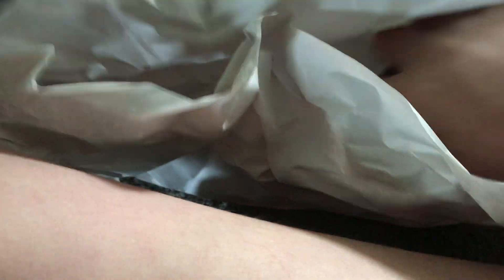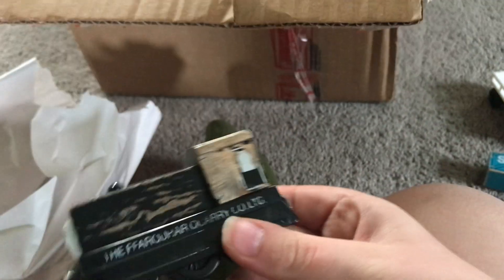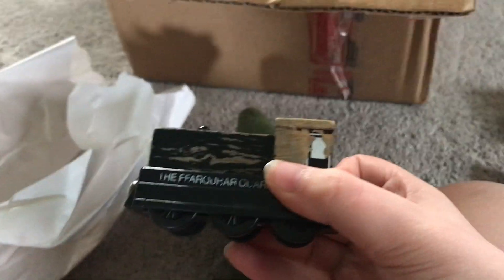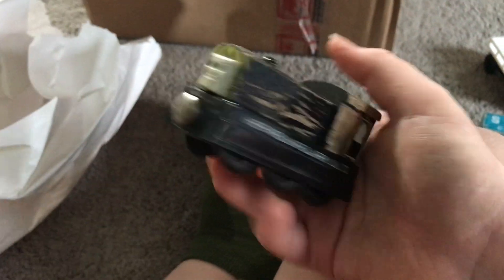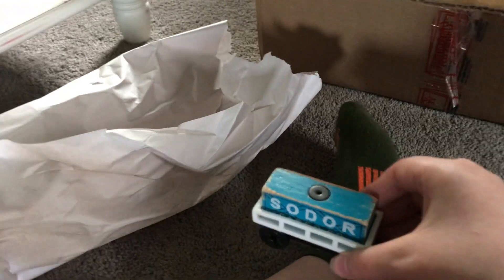Let's open this next. I have two small things. First up we have Mavis — her face is in good condition, her cab... well. I'm gonna have fun restoring these. I think it's weird that they gave Mavis six wheels and Toby only four, but yeah, I don't have a Wooden Railway Mavis and I think this is a pretty decent item. Now you already saw this, but this is a cargo car with a crate inside — I already have one of these; I have to wash it off because I painted it black, my other one's yellow.